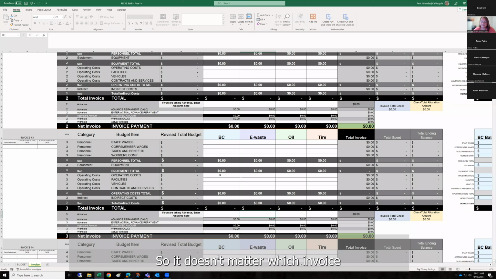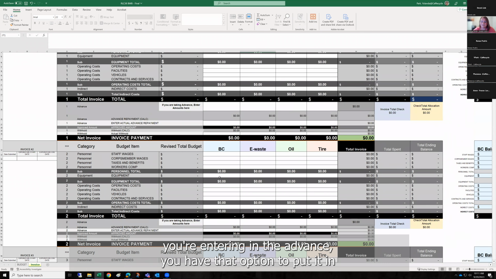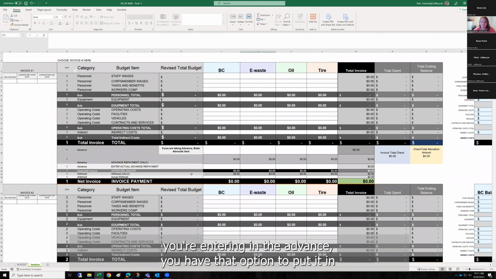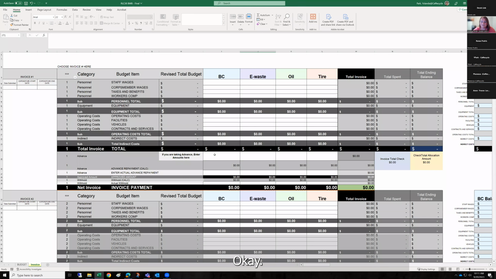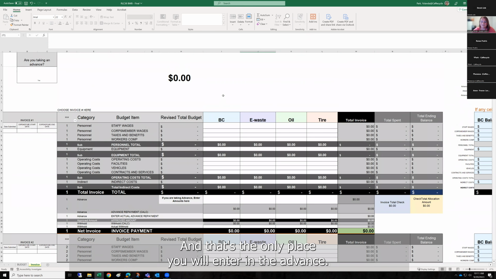So it doesn't matter which invoice you're entering in the advance, you have that option to put it in where it says, if you are taking an advance, enter the amounts here. Okay. And that's the only place you will enter in the advance. And the sheet knows that. So the sheet knows whichever one you put that in, it's going to populate at the top on the right as your total. That answered my question.